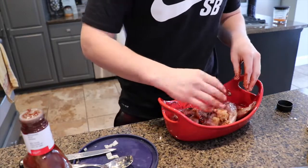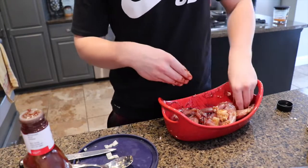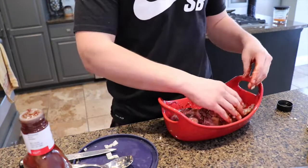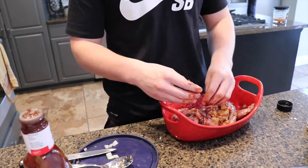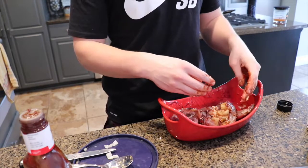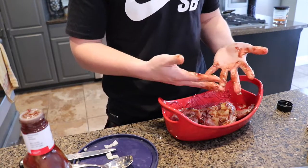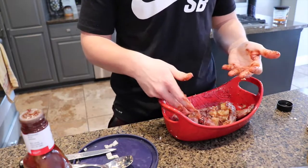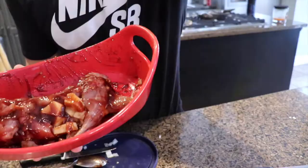Oh my goodness, this is a mess. And then put it on 200 and let it cook for, this is about a pound of meat, so I'm gonna say about an hour. And let it cook and then have some barbecue squirrel and we're gonna be able to try it. So I'm gonna wash my hands, finish up with this barbecue, and then we'll start cooking.